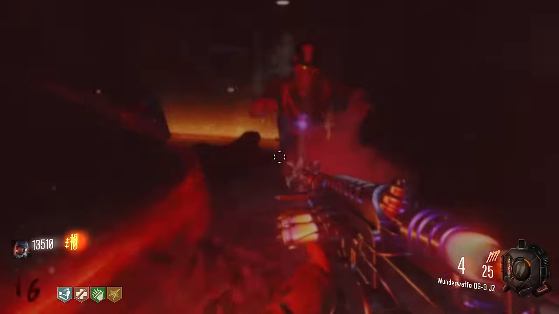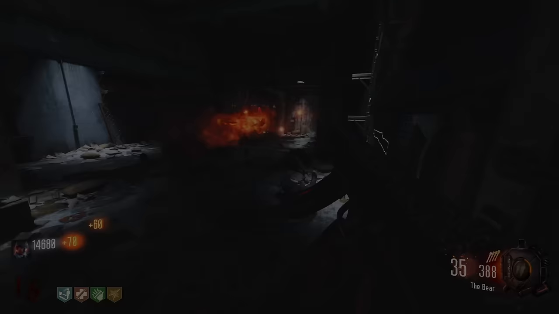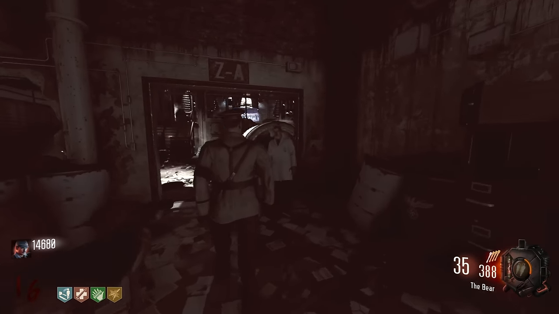But yeah, this map gives mad BO4 vibes. So it only makes sense why we're talking about the elemental shard and stuff. Okay, we're done again. What are we seeing? Oh, do we actually get to see him? Oh, you don't actually get to see him teleport. Okay, thank God for that.